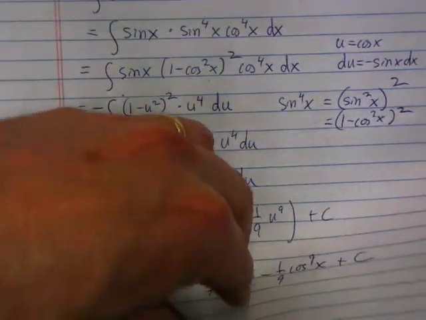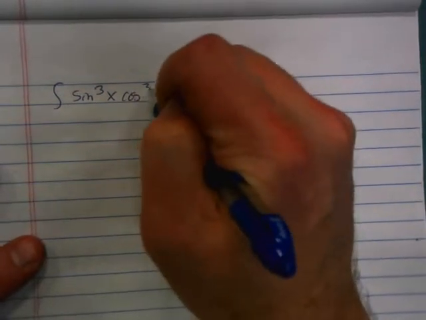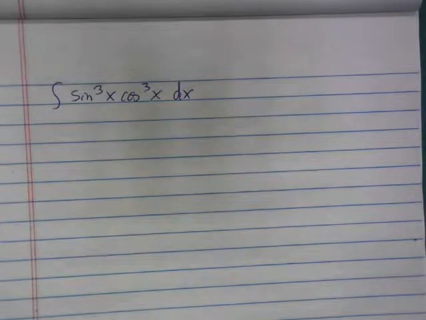All right. How about the integral of sine cubed x cosine cubed x dx? So when you see these ones with sines and cosines, what you really hope is one of the powers is odd. If they're both odd, you've got to pull one out of each. In this case, they're both odd. We only have to pull one out of one, and we don't care which one. Sine's better because then it's just cosine. Okay, so you're absolutely right.